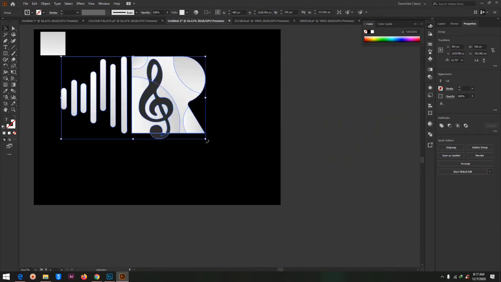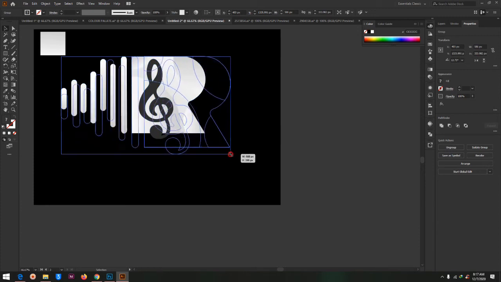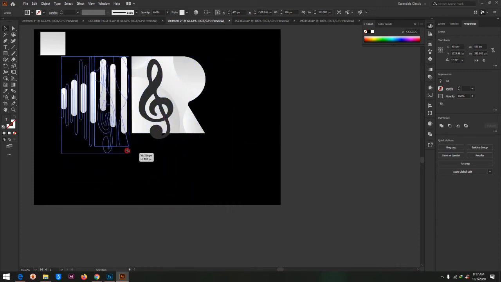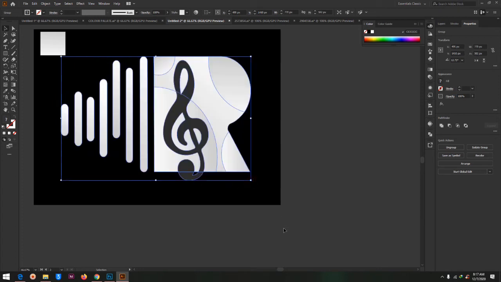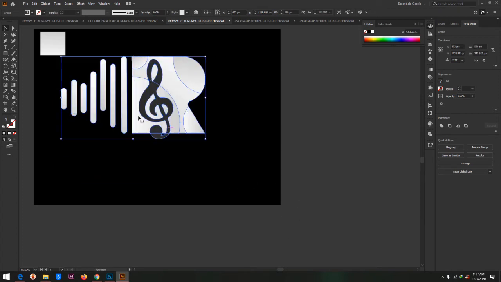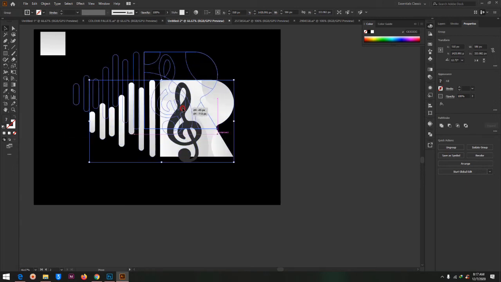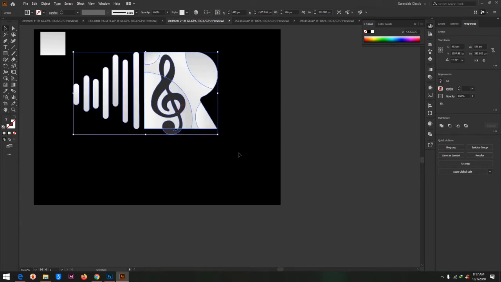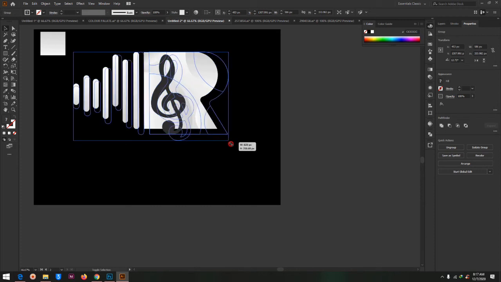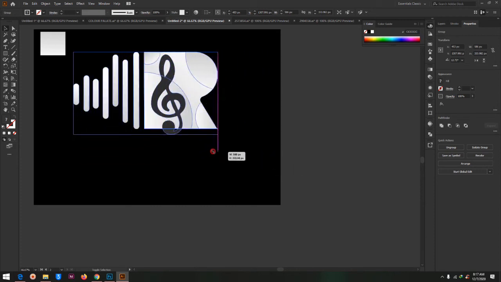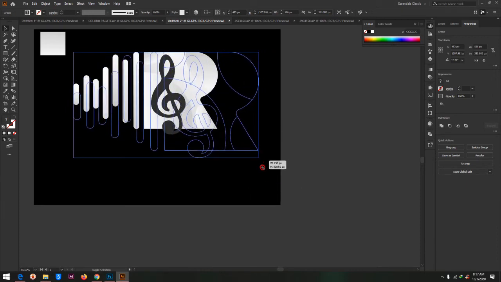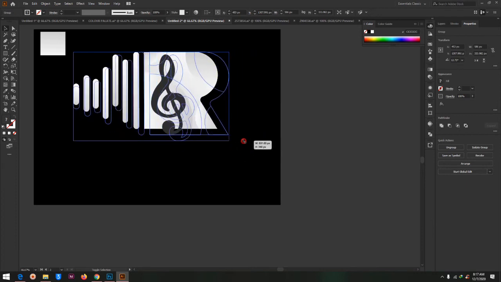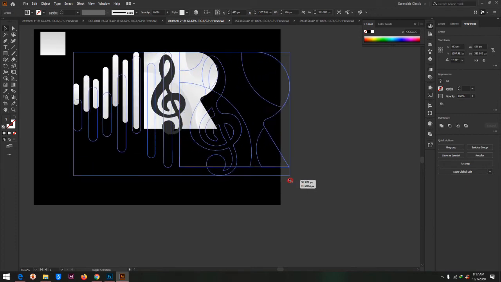But the problem with this is, if you just do this like this, you see what is going on here? It will reshape it and make the logo look as if it is not actually what you designed. So to avoid this, when you want to use the selection tool, you hold the shift key on your keyboard. Then you can now drag. It will maintain the same aspect ratio of the vector shape while it expands the size.